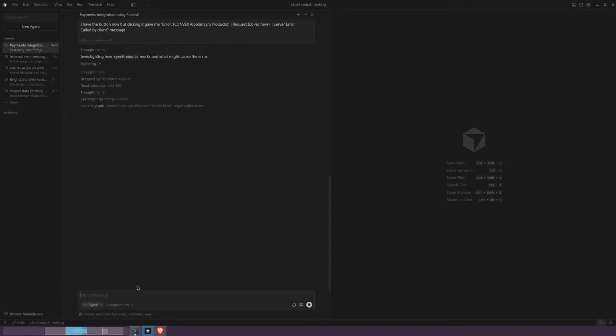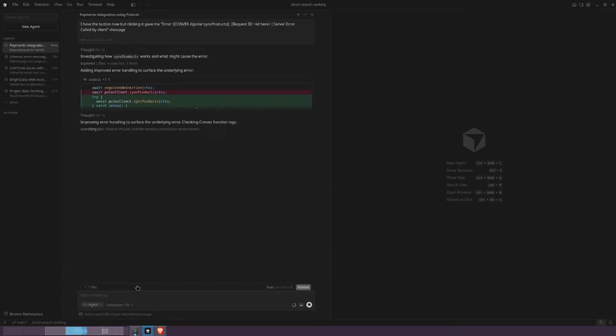Okay, so the button is there and looks like it's calling it just fine. But for some reason it is failing. Okay, so it's just improving the error handling first.